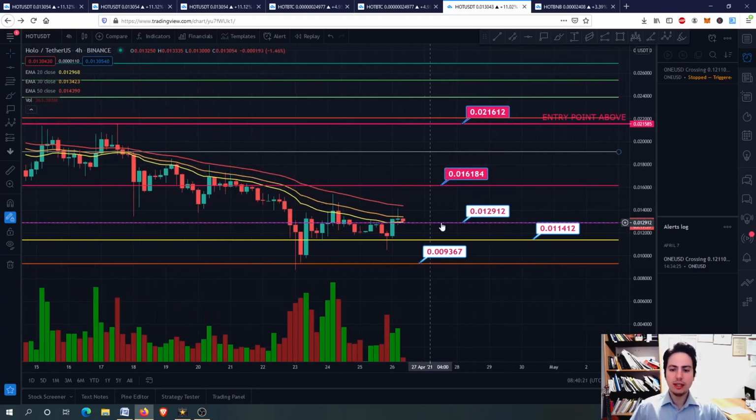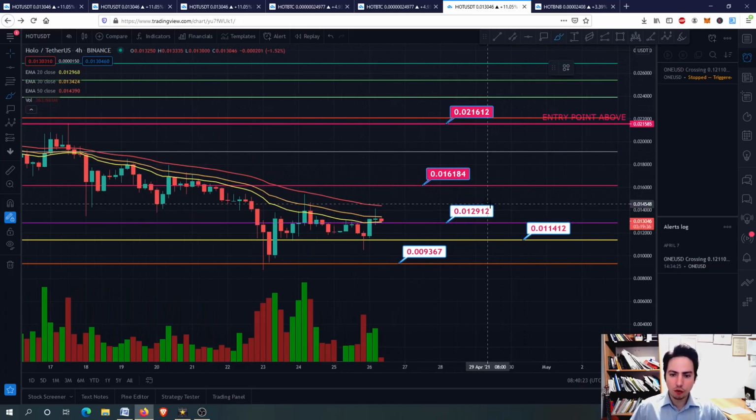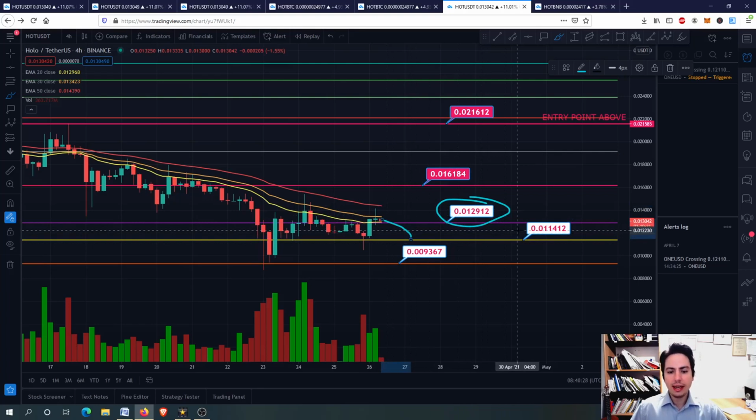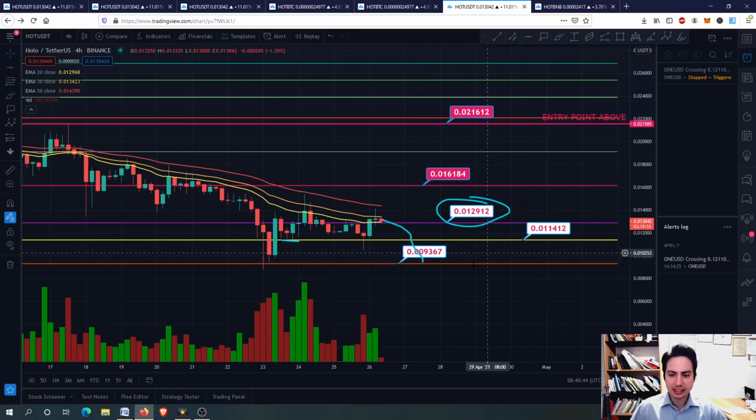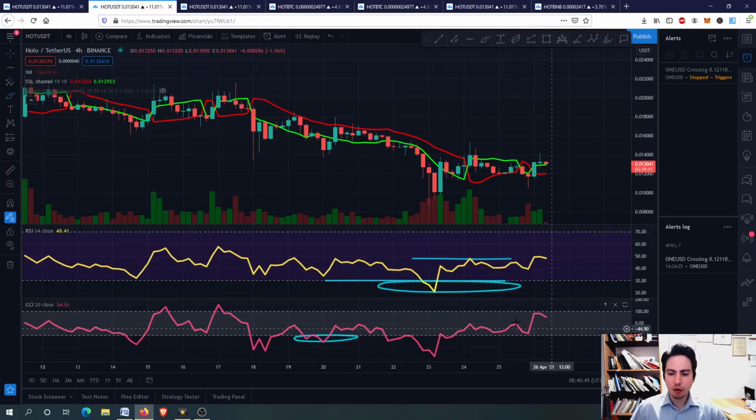But if we keep falling, for example from 0.013 to 0.012, then we will go to 0.011. This was the support level back here, guys, on 24th April. When we go beyond into lower support levels, you want to invest more, because if we go to these levels, then we will surely see for the very short term an upside situation, because the RSI will fall down to near 30 and the Commodity Channel Index below minus 100.